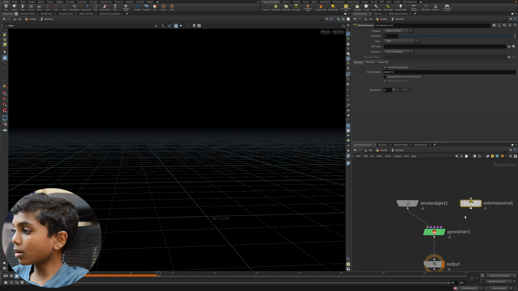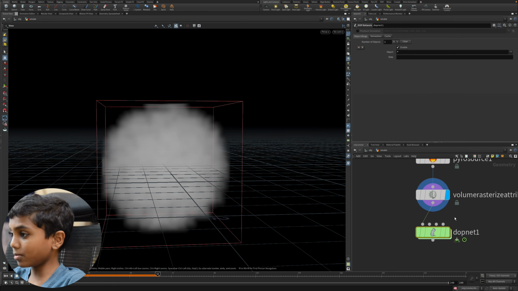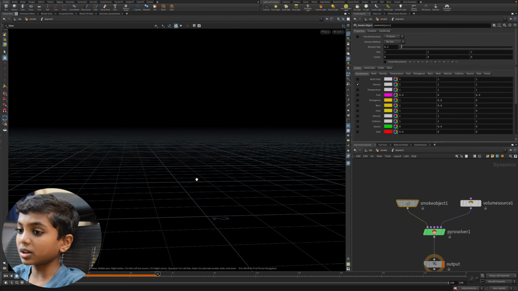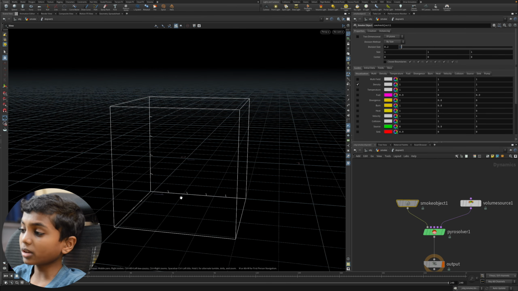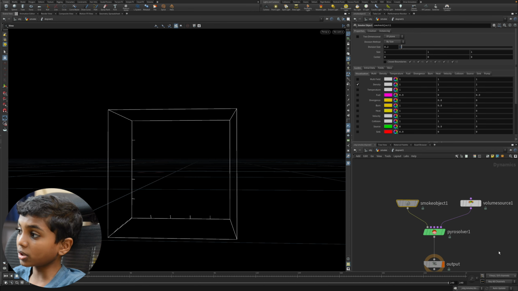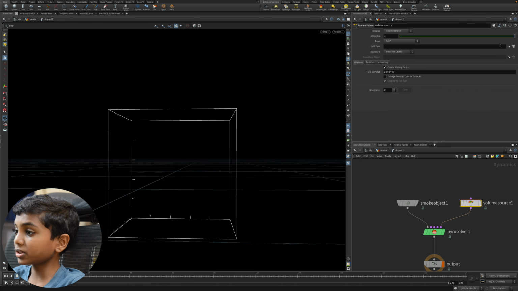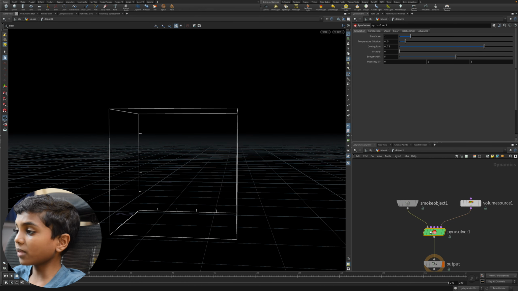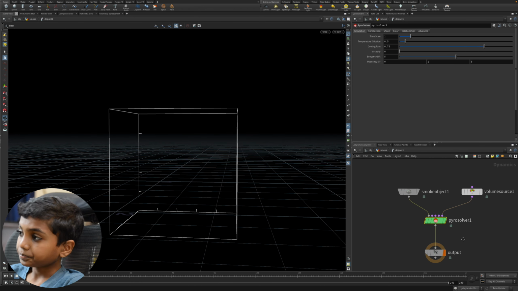So why are we adding these nodes? Volume source is gonna source the volume from outside, which is this one. Smoke object is just an empty object which holds the information of the source. So once you source this, that information is gonna be stored in the slots. And a solver is just for solving it.